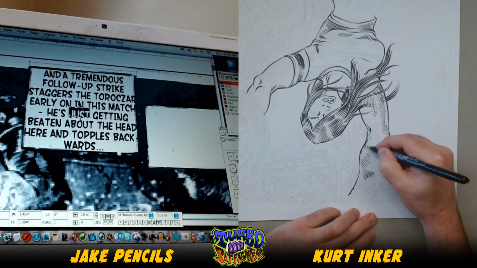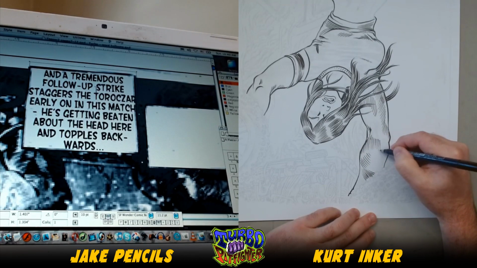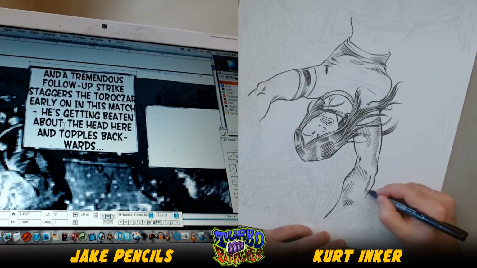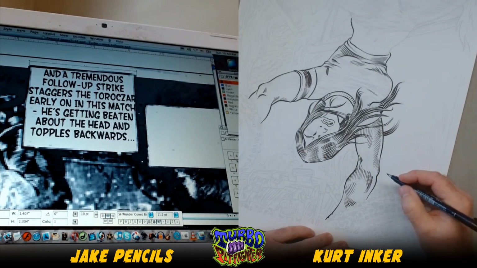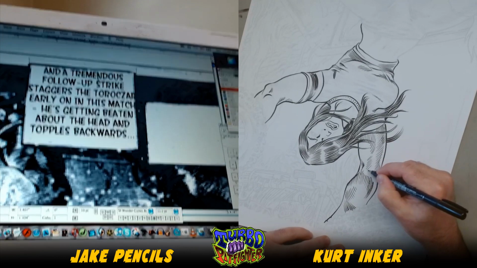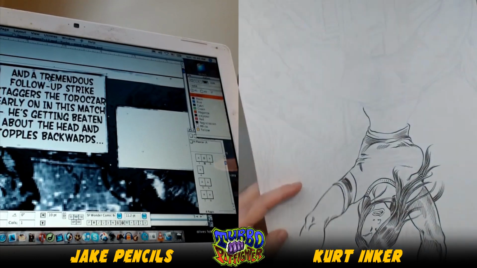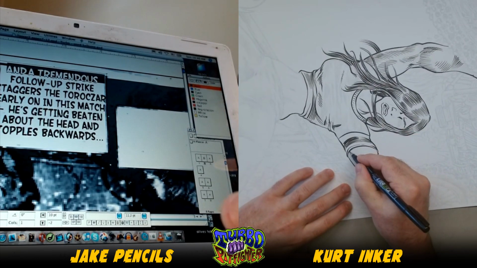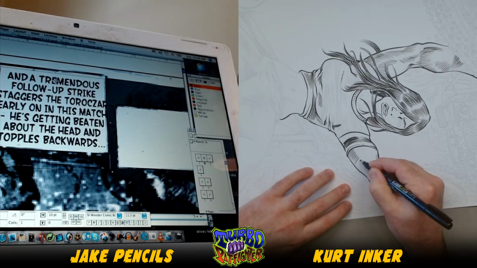Okay. I'm going to take out the just. And a tremendous follow-up strike staggers the Toros early on in this match. He's getting beaten about the head here, and I'm taking out the here too. See, some things we just decide they're superfluous because it's 20 years later. Now, just so we can move along on these things, here's what I'm going to do. I'm going to horizontally scale this so it takes up more room, right? And I can't do a system bold.